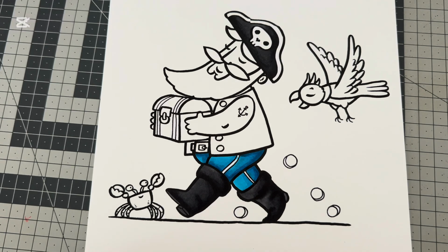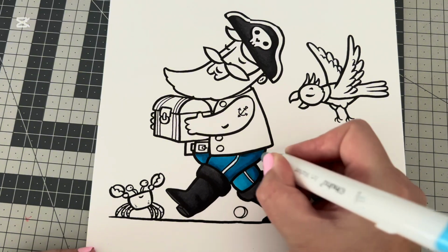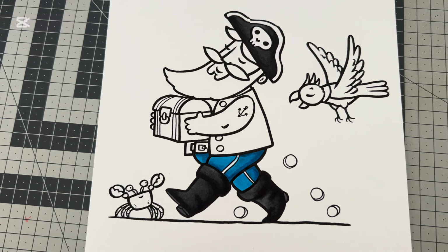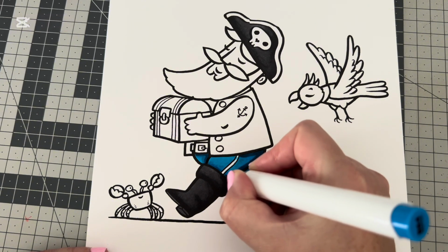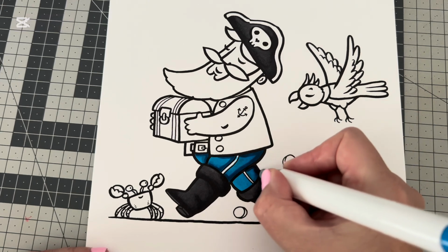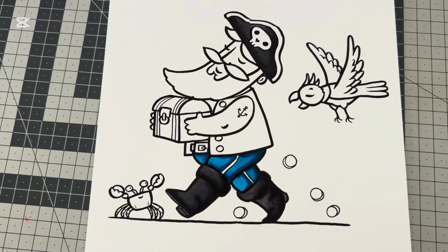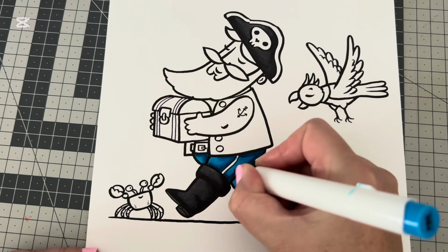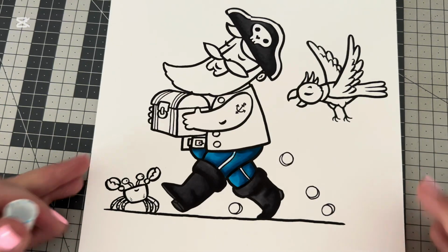I'm just going to get that lighter marker out again and just blend it out a little bit more. And then maybe just going with the darkest again and going back and forth a bit. And then the mid-tone again.